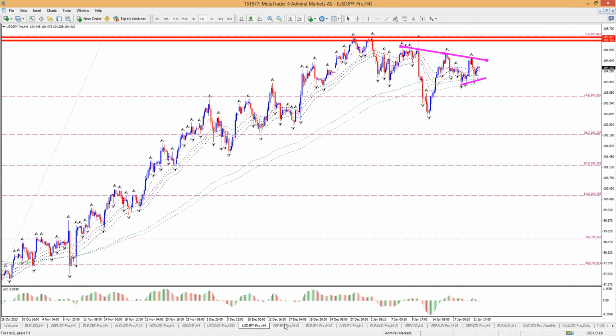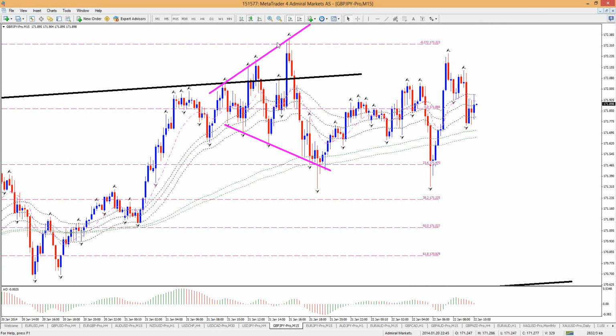So that's about it from the dollar yen. Pound yen, it was unfortunate. I had a trade on the pound yen from here upon the break, no, here, sorry, upon the break of that black trend line, and it did break a bit, but then it quickly pulled back, then it broke again, then quickly pulled back, and it had everything to do with that expanding wedge, which was very annoying for me and anyone else who took that trade, because it's not a pattern you want to encounter if you're taking a breakout trade or with the trend, and you don't want to see an expanding wedge, because that definitely puts the stop loss at risk, and that's what happened.